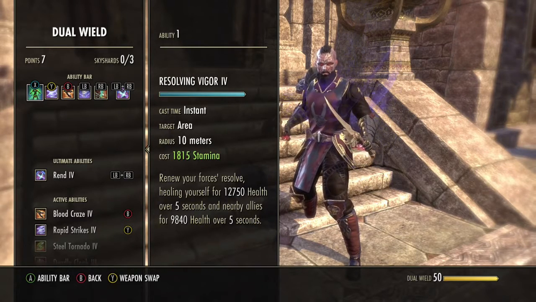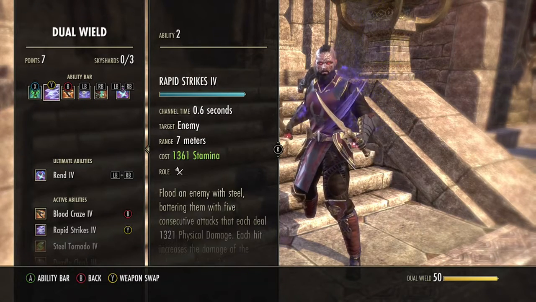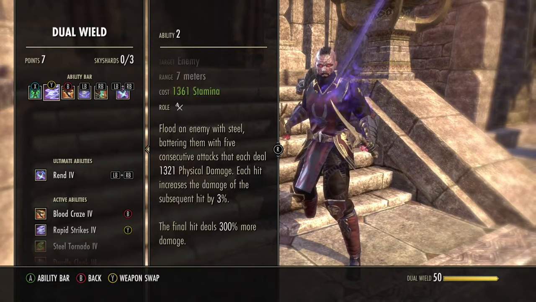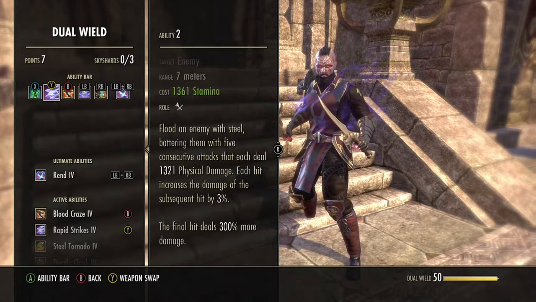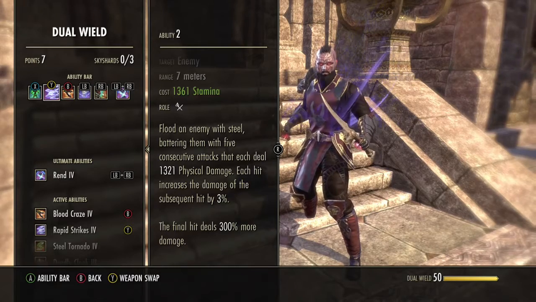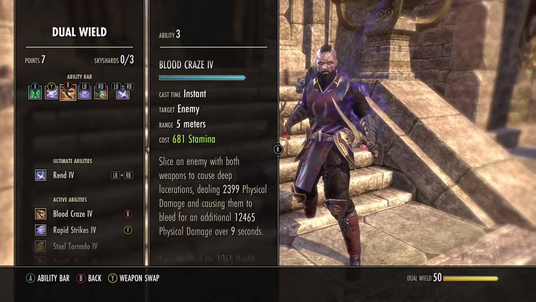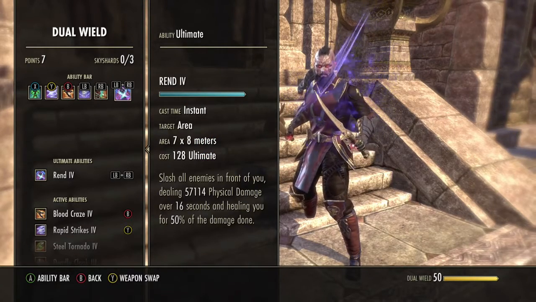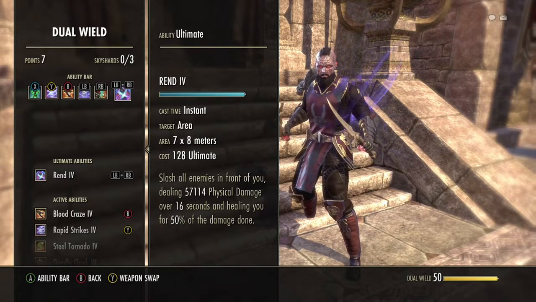We are Stam Sorcerer, so we're running a couple of other heals. Let's see, Rapid Strikes. If you want more heals, remorph this to Bloodthirst, which heals you on the last hit. I have the one that deals more damage on the last hit, but that's completely up to you. But you should be fine running this. Then I've got Blood Craze. I really like this instead of the other one because this heals you as well. And then you see, Dual Wield Ultimate heals us for 50% of the damage done.